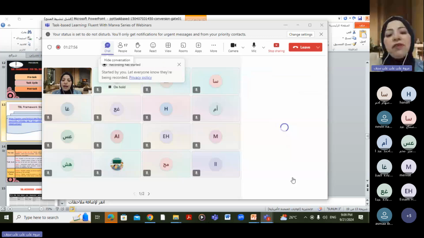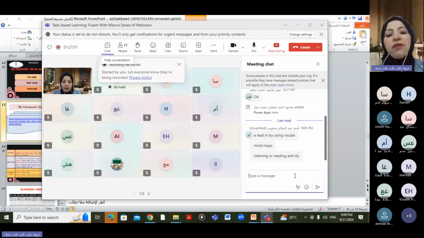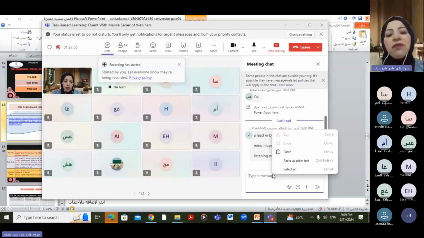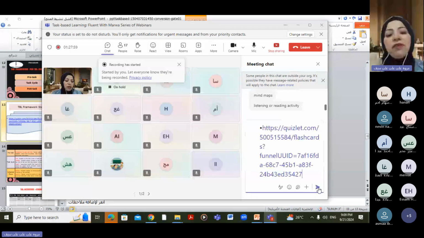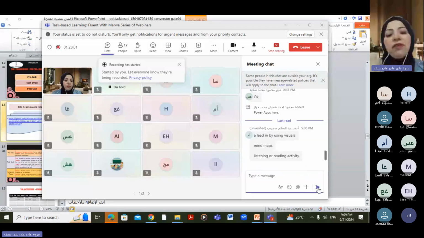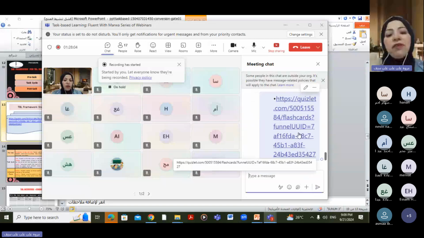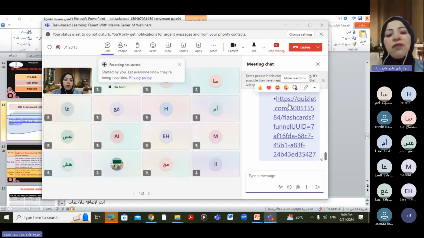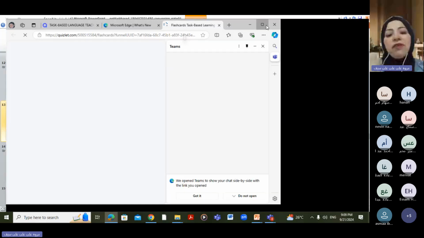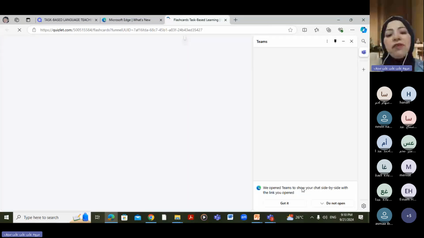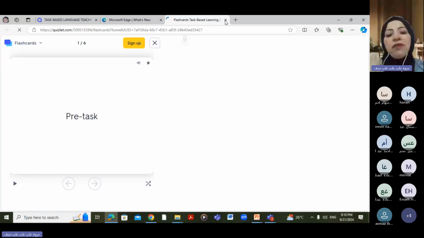We're going to visit the link to find the stages, the procedures of every step explained in the flashcards in the Quizlet tool. It's a wonderful digital tool for digital flashcards. So look at your chat box and tell me if you have got the link. Did you get it? Now, have you got it? Yes. Excellent. I will go to it myself as well. And I'm sharing my screen so that you can watch my screen as well. If the link is not working on your device, it's okay. I have it.